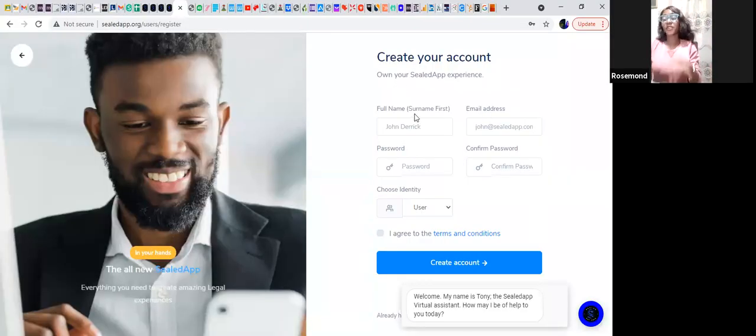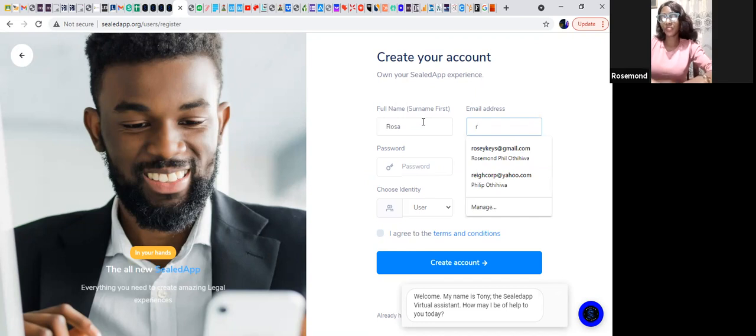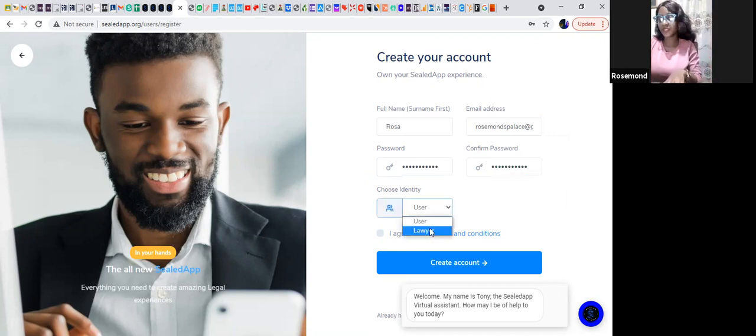Right, so we're at the login aspect for legal practitioners. Let's just say I want to create an account as a legal practitioner. I'm putting my password, repeating it, and I choose my identity, and I say I'm going to log in as a lawyer, and of course agree to the terms and conditions, and I simply create.